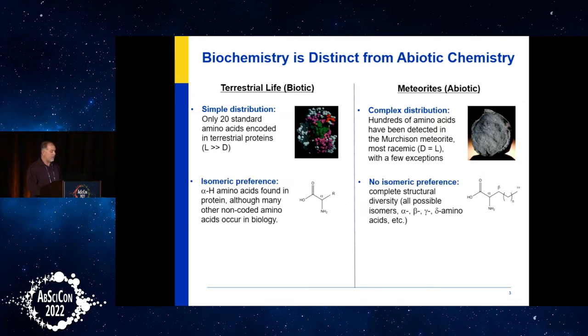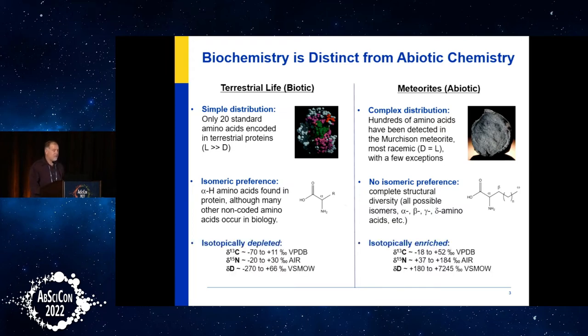There's also an isomeric preference in life on Earth. Alpha hydrogen amino acids found in protein dominate life on Earth. And in contrast, most meteorites don't appear to have any isomeric preference. We see the complete structural diversity of all possible isomers. For example, we see alpha, beta, gamma, and delta amino acids. And then finally, life has a unique signature of fractionation. We see that in the isotopes of carbon, nitrogen, and deuterium, which are heavily favored towards the lighter isotope. And in contrast with meteorites in general, especially ones where the organics formed in a cold environment, we see an enrichment in the heavier isotopes.